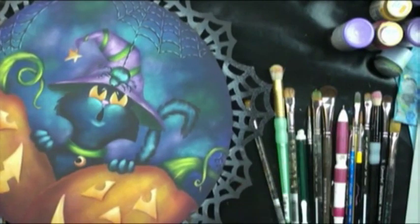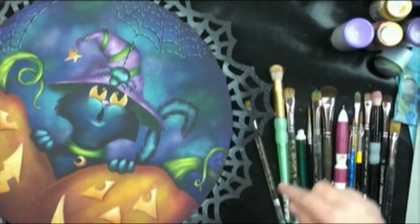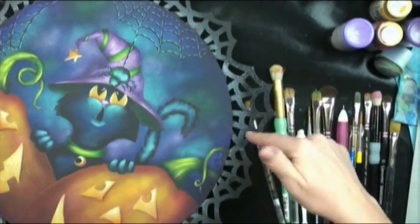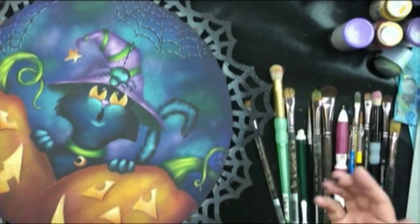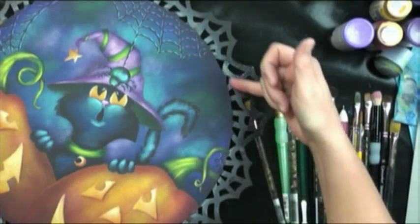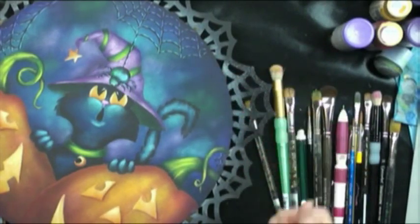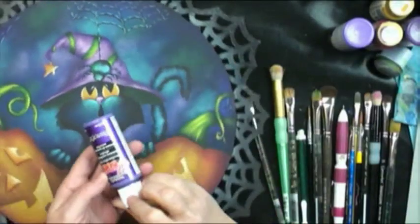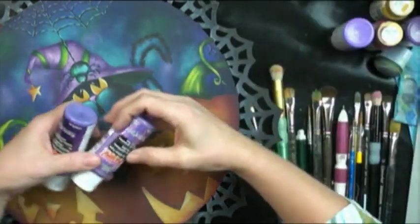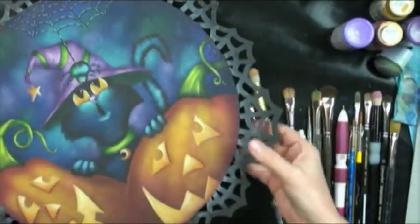Really reflective. They're sheer colors, so you have to make sure that the color you put it over is compatible with this color. So I put the black over black, that's easy. And then the white, see how sheer it is over the gray. But it adds just a little bit of support to that. And then I used Purple Passion and Lavender to make this fade on the other side. Okay, and so that's how I got that fade.